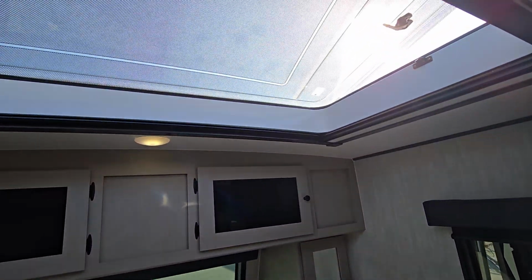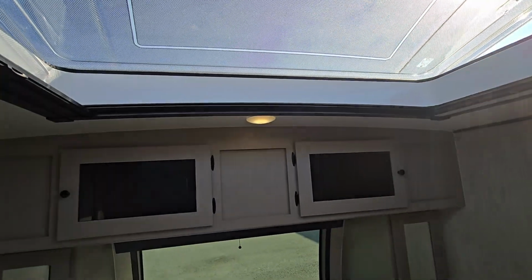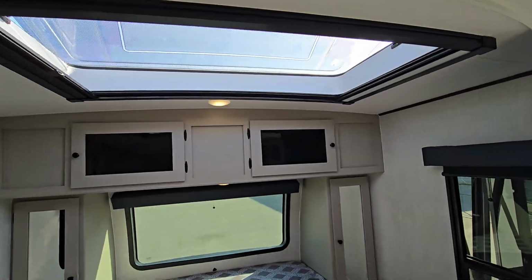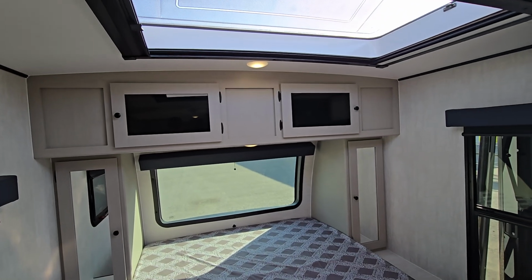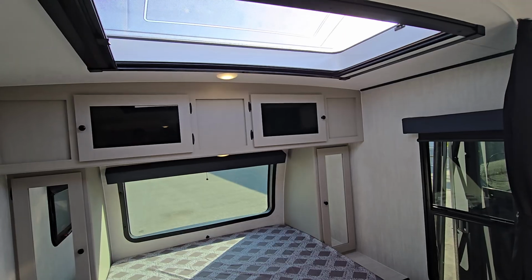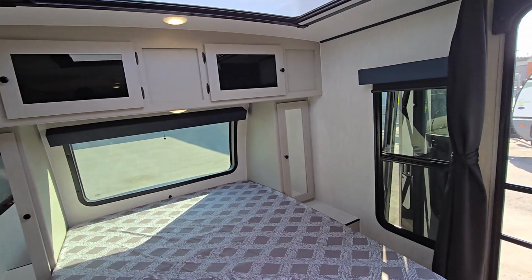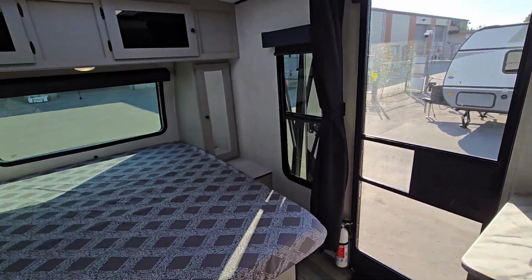And then we've got the Stargazer option here, which I have open on a glorious day like today. Don't have to worry about the bug screen, but it is integrated in here for you. And then on the opposite side, you do have a blackout shade as well. So we're going to help to keep that out. But those really nice summer days when you don't necessarily need to have air conditioning, or if you are someone who wants to take advantage of the off-grid properties, that particular feature really pays dividends because of the amount of airflow that you create. And again, you can imagine having all these windows open. Again, that's also going to work really, really well with that.